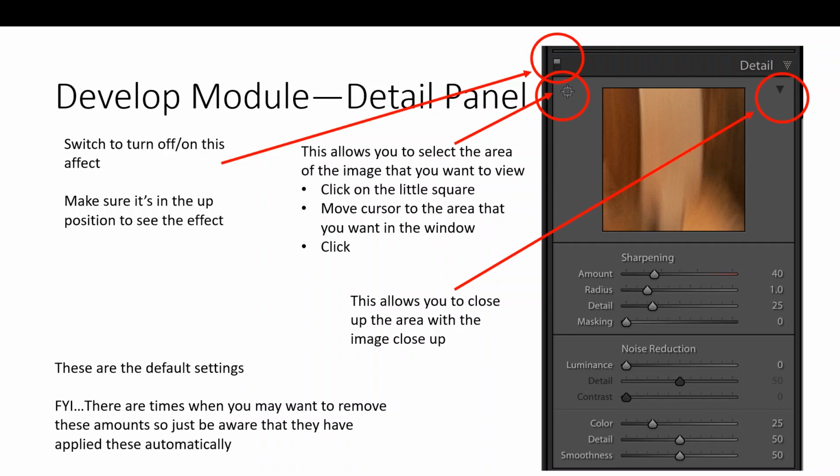This luminance, if you happen to do noise reduction, because this is real noisy, you want to pull up your luminance. You can turn this off and on so you can see what color noise is, and it's obvious. And if you're seeing colored speckles in there, you maybe need to bump that up beyond 25. Go sparingly, a little at a time. You want to do the minimal amount of noise reduction possible and still get it out, but you don't want to go too far, it'll start softening it. So with noise reduction, if you go up to 20 plus, this number should be 100 or less. So if you're going to use 20 on noise reduction, make sure this is 80 or less. It's kind of just a good guideline.